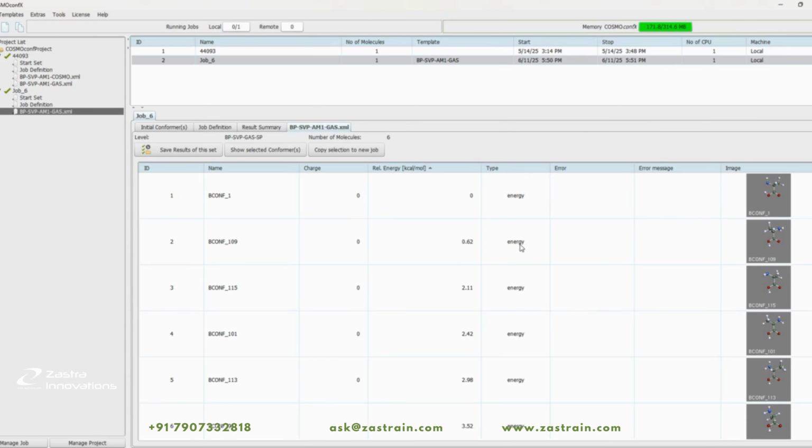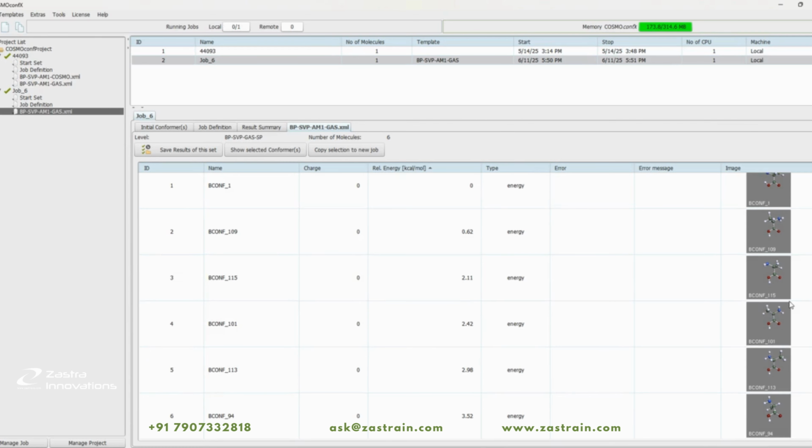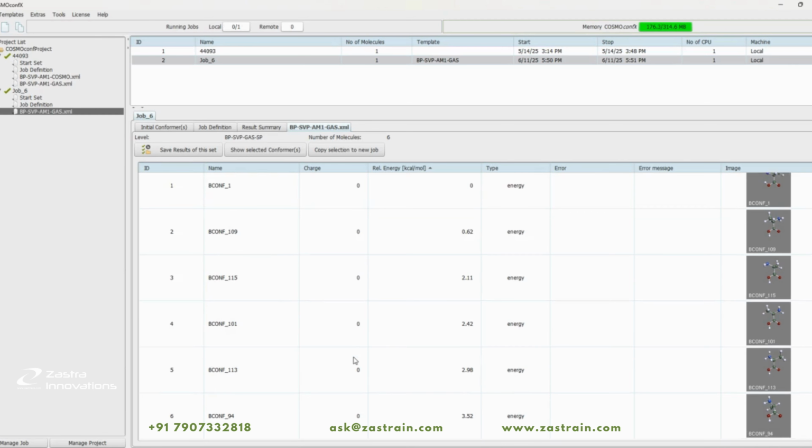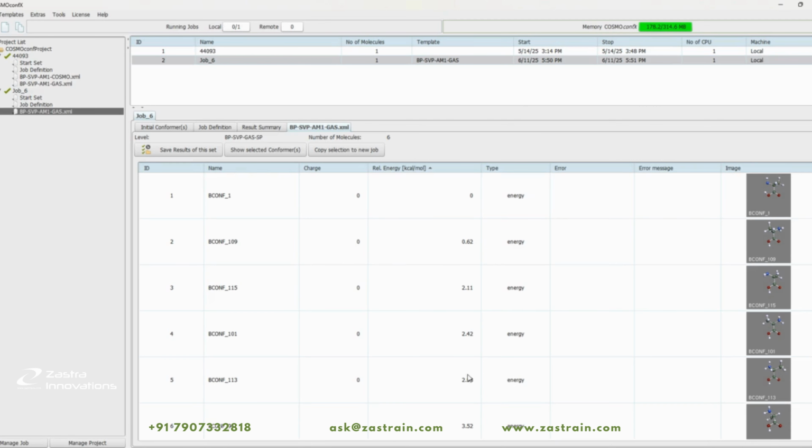If I come up here, you can see the different conformers which have been generated. In total, 6 conformers have been generated. We can see the lowest energy conformer, that is 0, which is the most stable one. Downside, we can see the conformer with the highest energy, or the least stable. We can select this conformer and use it for processes like docking, or for formulation based calculations, etc.